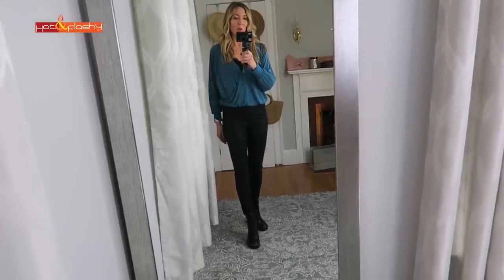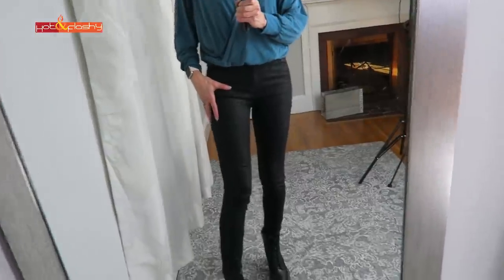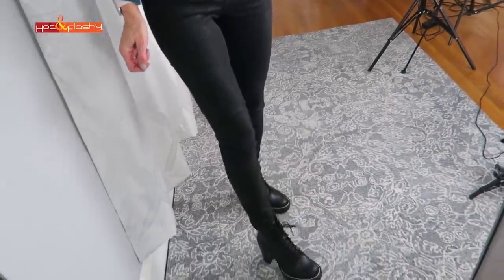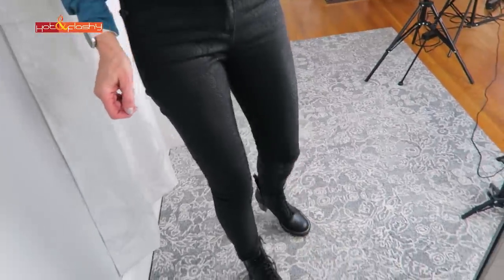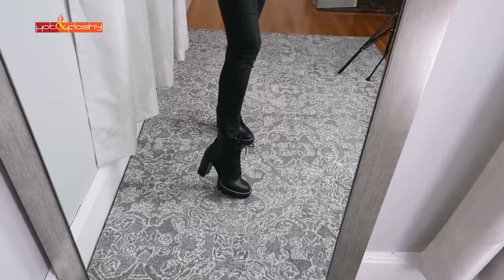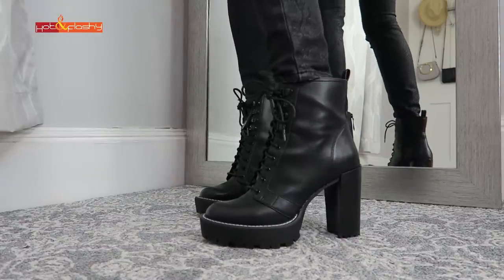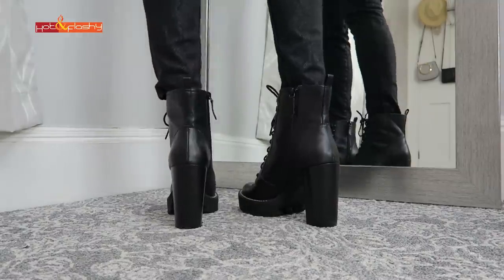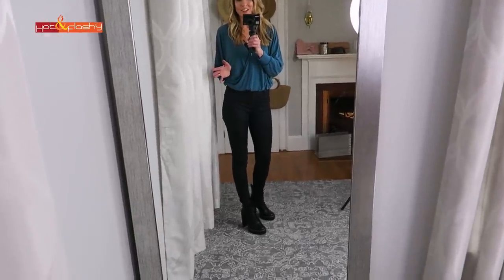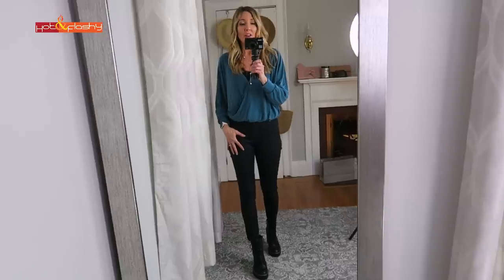Now you can see the whole outfit head to toe. These jeans are so awesome — a skinny jean with a high waist, and I hope you can see the snake print on them. The snake print on these jeans is just so cool looking. The booties I have on here I also showed in my fall lookbook — these have been my go-to go-out booties. They are on sale right now, 40% off. I showed them with a skirt in the other lookbook, but as you can see, you can wear them with jeans and they look great. If you live in a warmer climate you may want more of a strappy sandal, but I love a nice high-heeled boot with the black jeans or blue jeans.